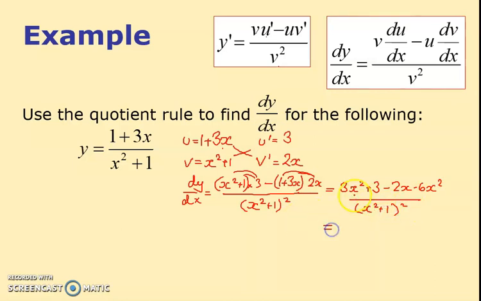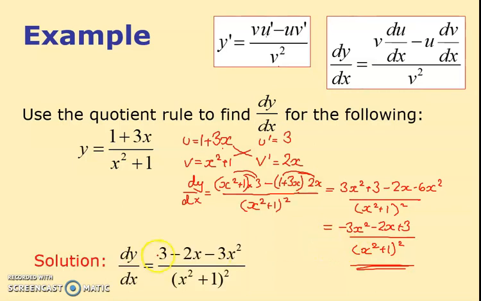And what does this give me? Finishing off, I think I get minus 3x squared, minus 2x, plus 3, all divided by that bracket squared. Now look, that is not very nice. I agree with you there. It's not very nice, but that's the answer. Well, they put the 3 at the front. Other than that, it's exactly the same. And notice they didn't multiply out the bracket.